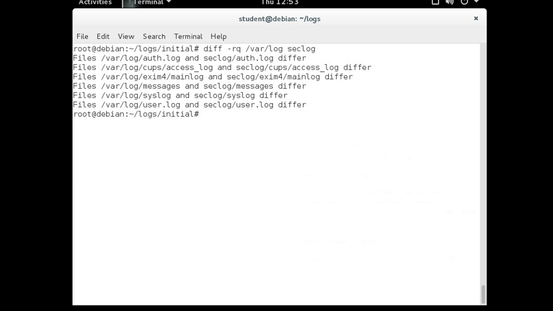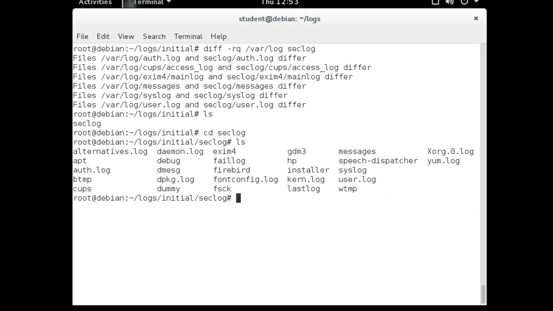So out of all the stuff that was in that directory, let's look at that seclog. You've got what, 1, 2, 3, 4, 5, 6 files. But if you look here, it's only showing roughly 22, 25, 26, 27 files in there, excuse me. But we've only got less than a quarter of that that's actually changing. So if we were to go back, obviously user log, that content file is going to change.